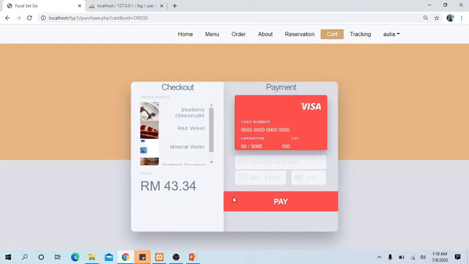So in here it will show all the items that have been bought to make the confirmation of the ordering.